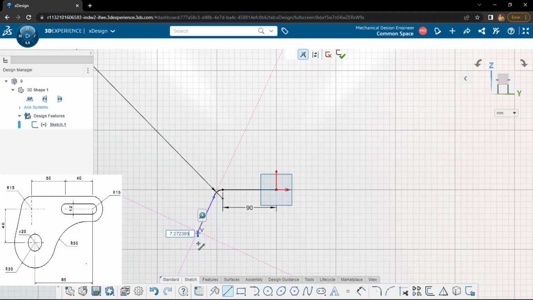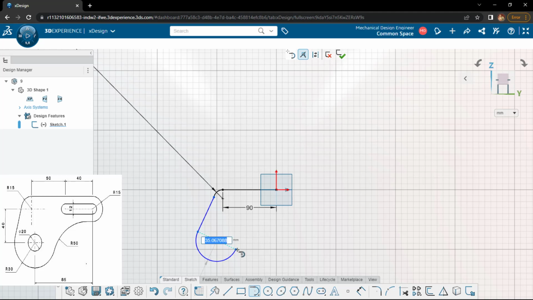Here you can even create one more arc to cover the bottom portion. You can see the sketch like this. You can manage it later.